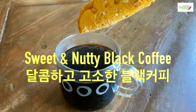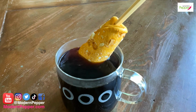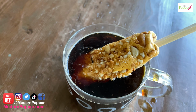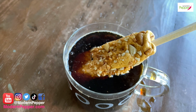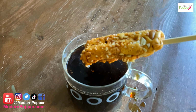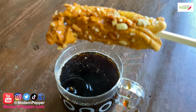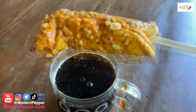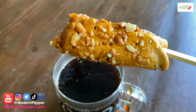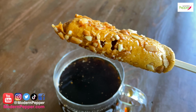And here is how I enjoy my peanut crumb sugar candy stick. Put it in a hot cup of coffee, stir a couple times, let it sit, and you'll see the candy melt away. And then you pull it out. Oh, look at that piece. Oh, so good, so good. Yep, it is your perfect afternoon coffee sugar candy drink. So make it at home and enjoy.